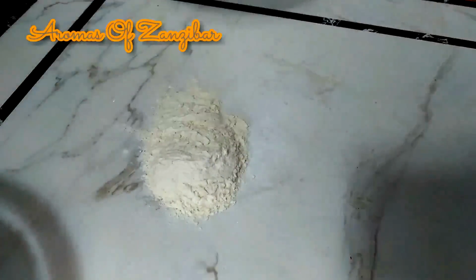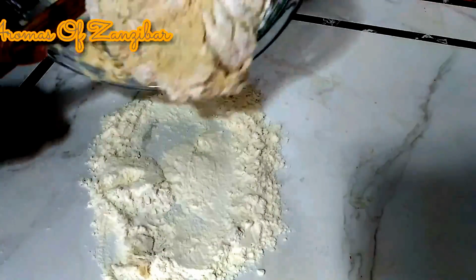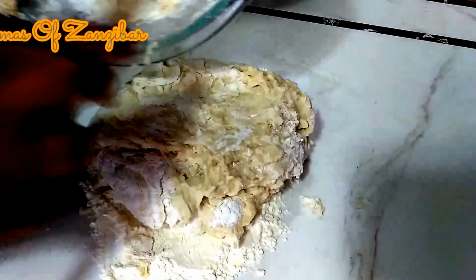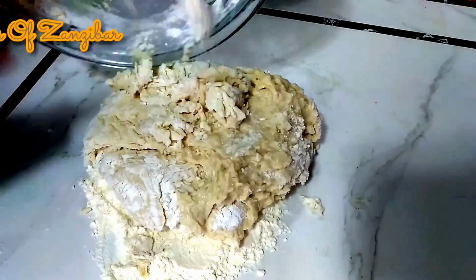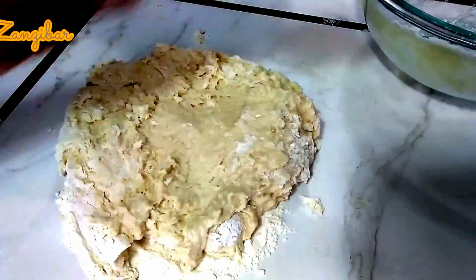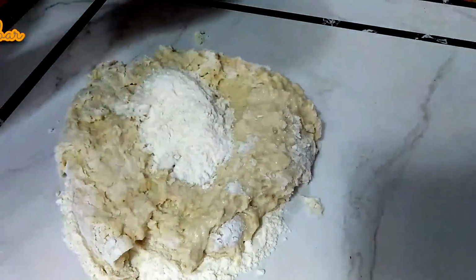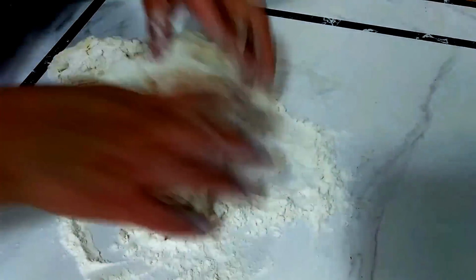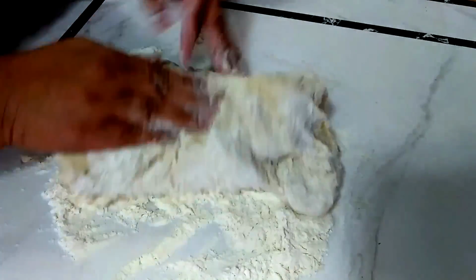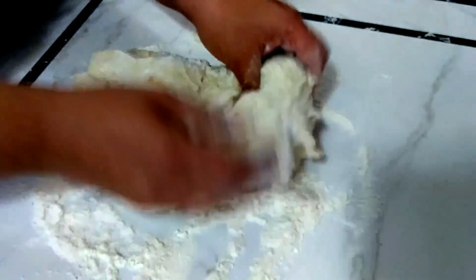Now, if you're comfortable, you can continue kneading your dough in the same bowl. If not, you can move them to a surface like me, flat surface. And if you want, you can use a stand mixer if you have. That's fine. This is for the sake of those who don't have. I always want to share with you guys that if you don't have a machine, you can knead with your hand and you're still going to get some beautiful, perfect buns. Okay, so we're just going to bring the dough together.